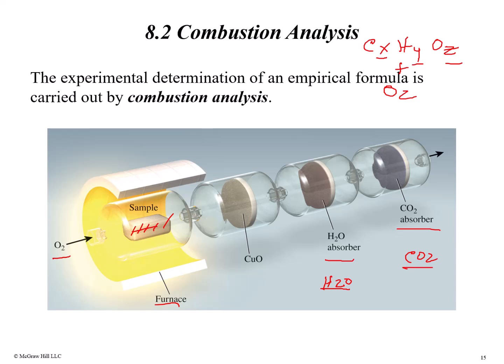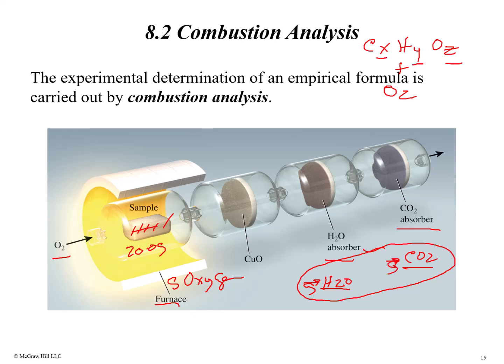So from this, I can tell you how much hydrogen was in the sample. I can tell you how much carbon's in the sample. If I combine these two things, and I know how much carbon and hydrogen is in the sample, if I subtract that from the initial sample mass, let's say this was 20 grams, I can then tell you how much oxygen was in the sample. So I can tell you how many grams of oxygen, how many grams of hydrogen or either water or hydrogen that were in the compound, and how many grams of carbon.